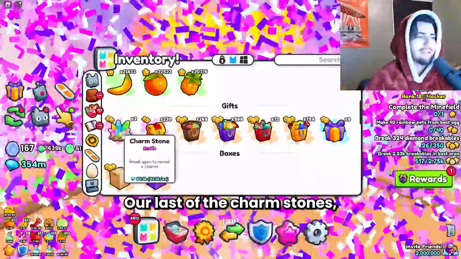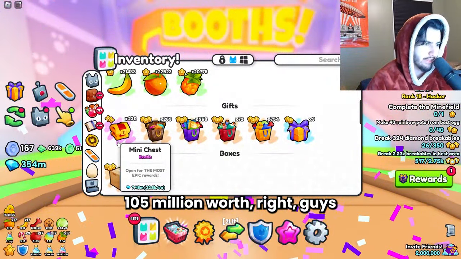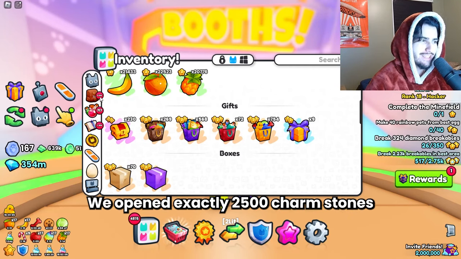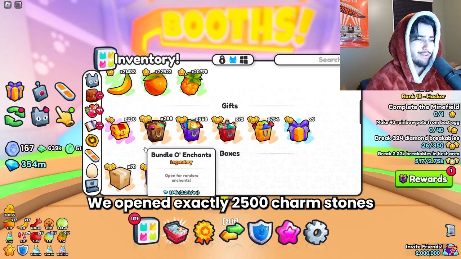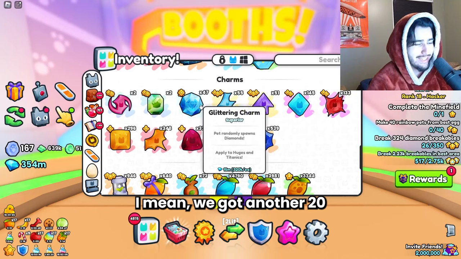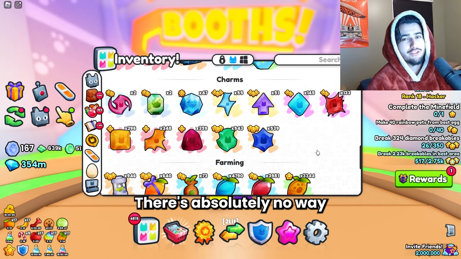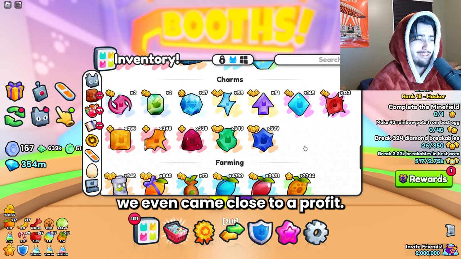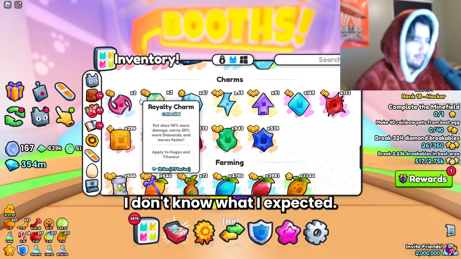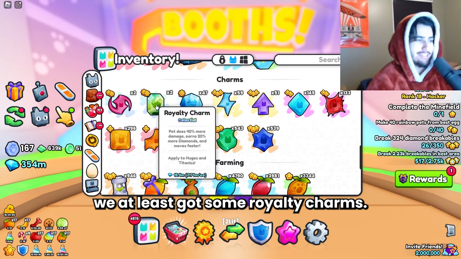All right, our last of the charm stones. 105 million worth. All right, guys, don't do it. Don't do it to me. We opened exactly 2,500 charm stones for this moment. And the big reveal, I mean, we got another 20 glittering charms, and we got another royalty and another overload charm. There's absolutely no way we even came close to a profit. Honestly, I did it to myself. I don't know what I expected. I don't know what I thought changed, but I'm just happy we at least got some royalty charms.